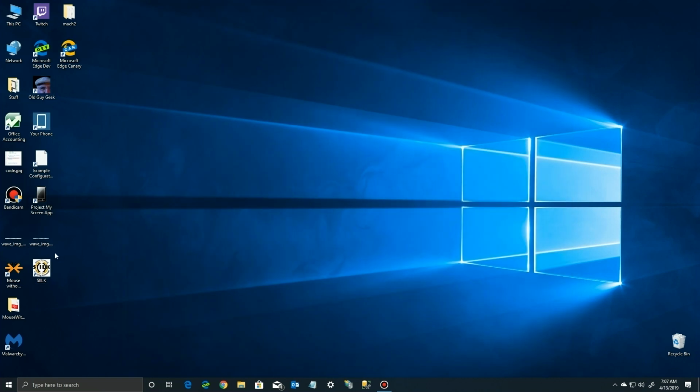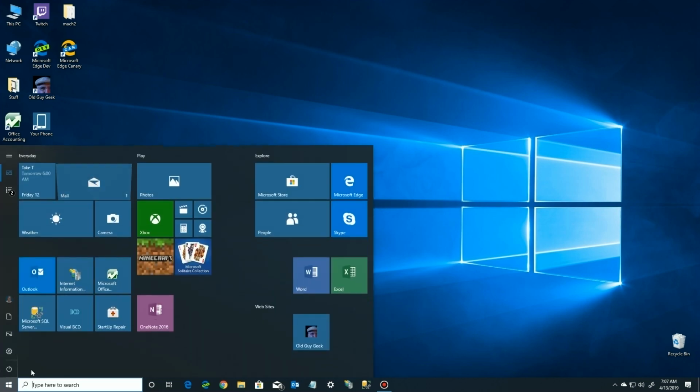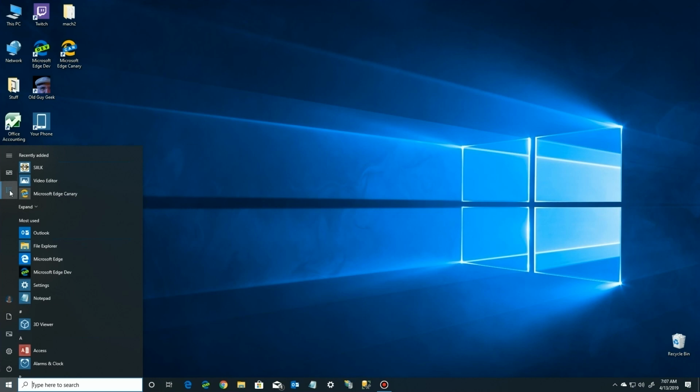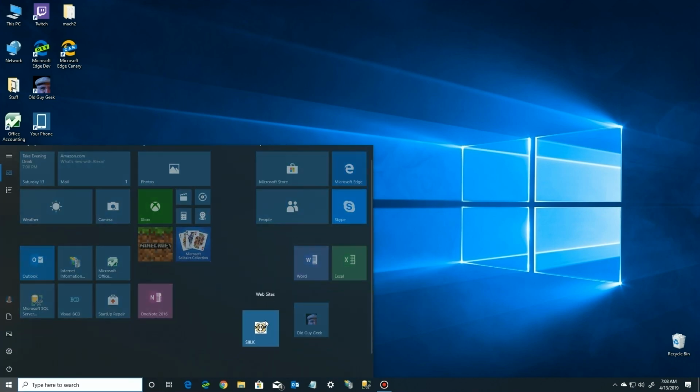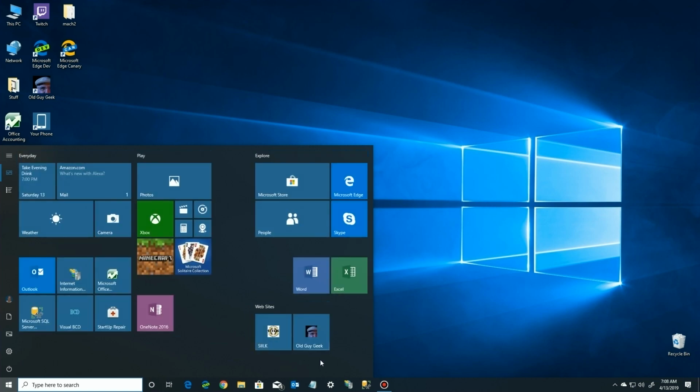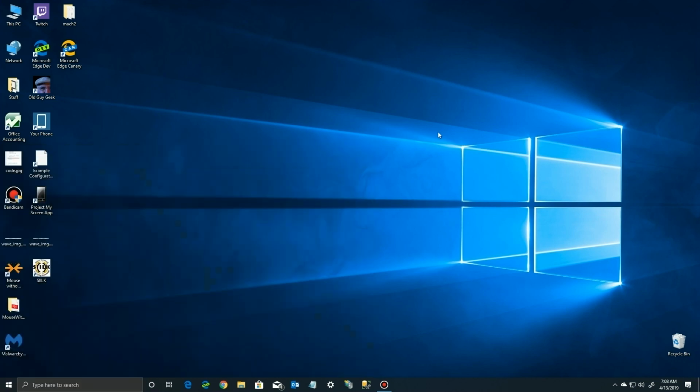And again, if we go here, you see it's added to the desktop here. And we can go here on the Start menu and go up here to Recently added. And there it is. Right-click on it. It's pin to Start. Come back down to the Start menu here. There it is. Move it over here into my website group. And of course, you could put it on your taskbar and things like that.